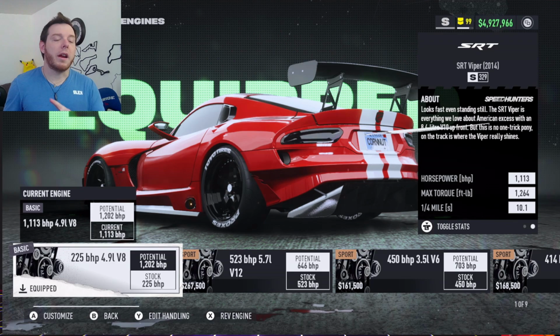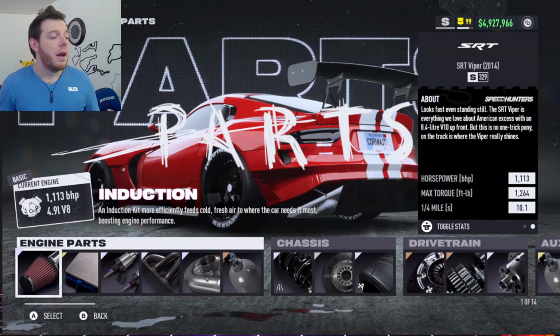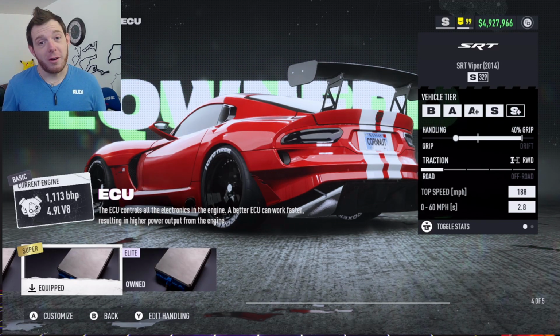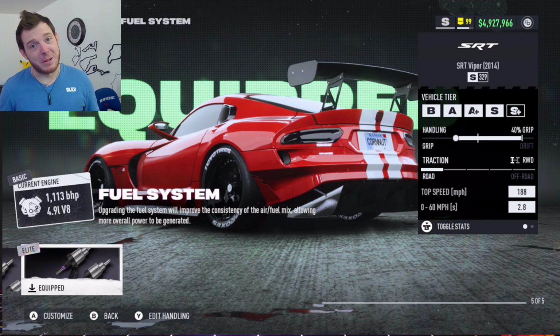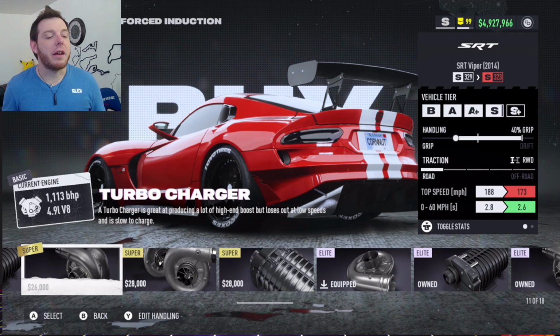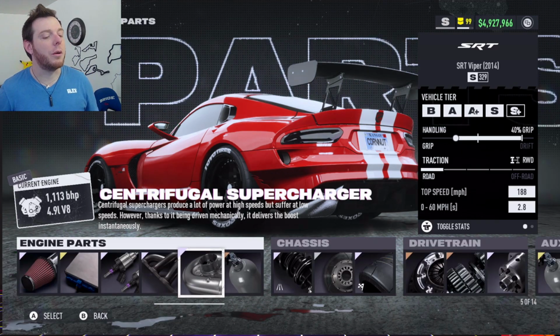The engine that you are running all the way to the left is the 4.9 liter V8, 225 brake horsepower when we start. You are going to run Elite Platinum induction. You are running Gold Super ECU. You are running Elite Platinum fuel system. And you are running Elite Platinum exhaust. You are running Elite Platinum centrifugal supercharger. And I'll come back and talk about that in a little bit.